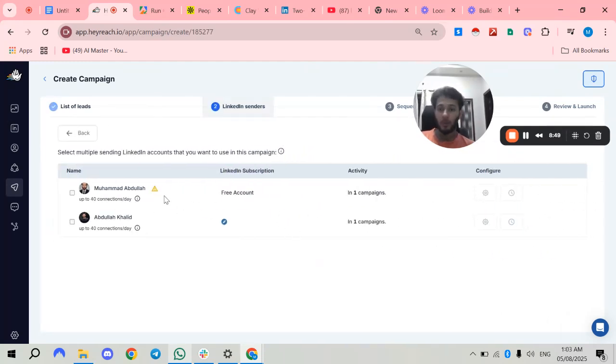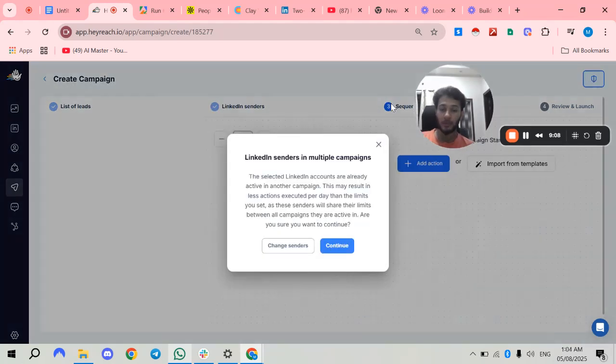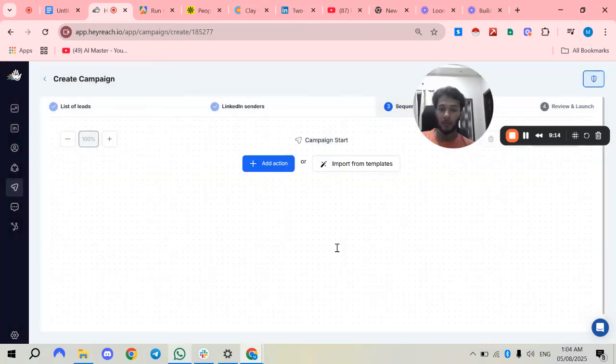Continue, selecting my account. Okay, I cannot select that account. I can't select here since this is already running a campaign and this is not connected currently. So you're just going to want to select this and it's going to take you to the next step, which is the sequence, LinkedIn senders and multiple campaigns, right?